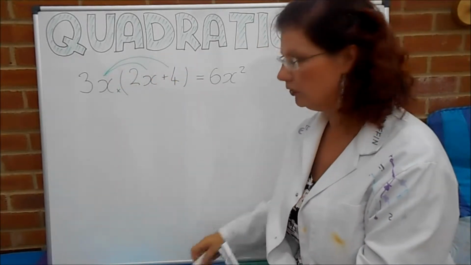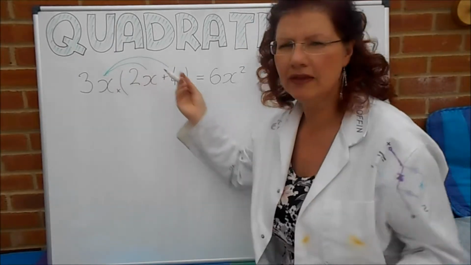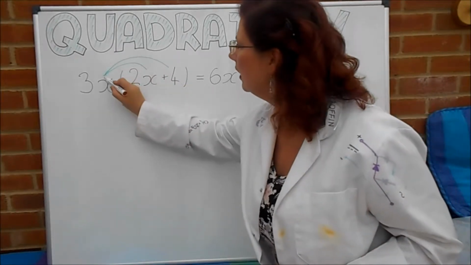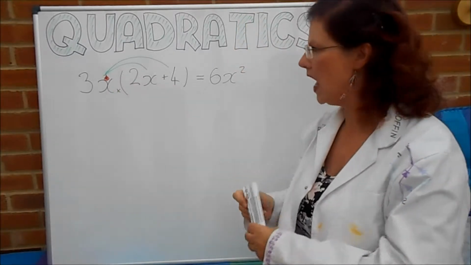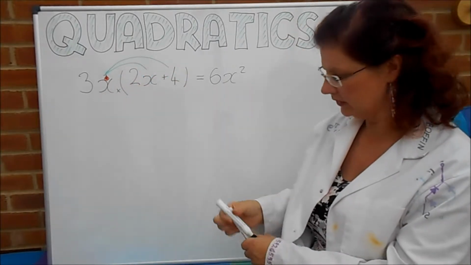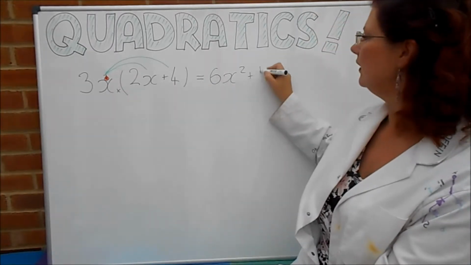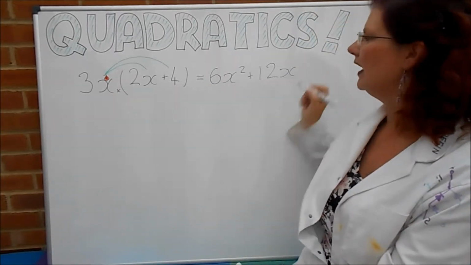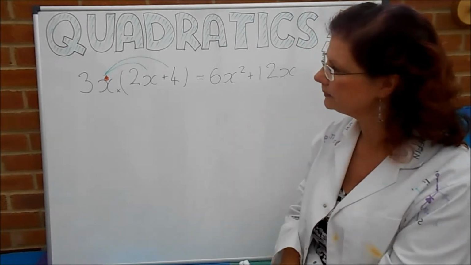And there's my dragon claw, so I'm going to put a little drop of blood on it. Just because I can, this is my video, I can do what I want. There you go, a little drop of blood. So we're doing 3x times the 4. It's added, so here's an add. 3x times 4 is 12x. Okay, so hopefully you're okay with that.